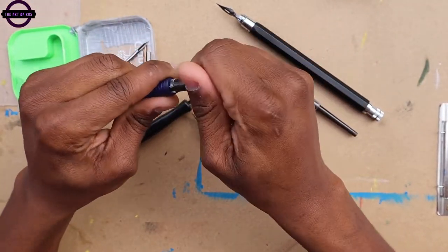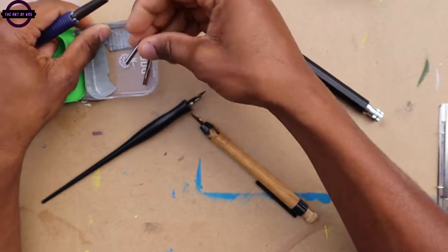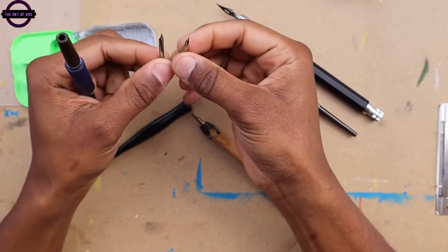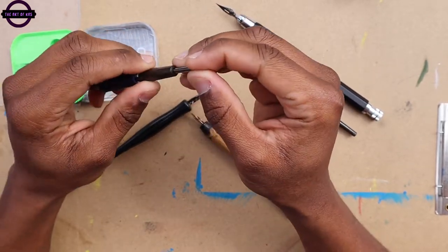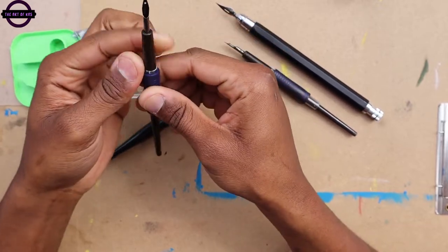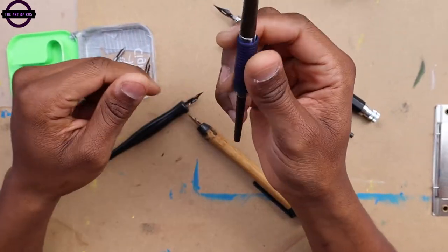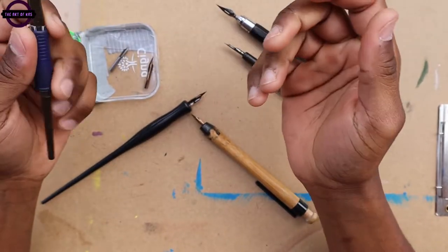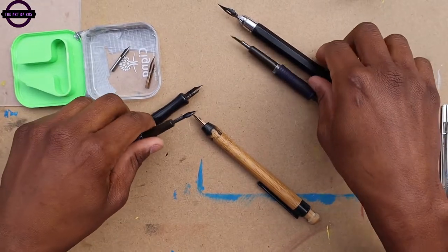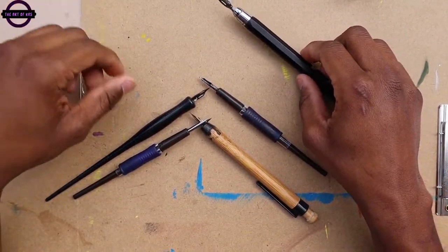They all were pretty cool for a while, and I got a lot of good inking done with these, but I just never really had a use for them per se. I bought them, but as an artist, I just never had a use for them until I had to do something with them, which is the funny thing. But I'm kind of all over the place once again, and I'm not mad at that.